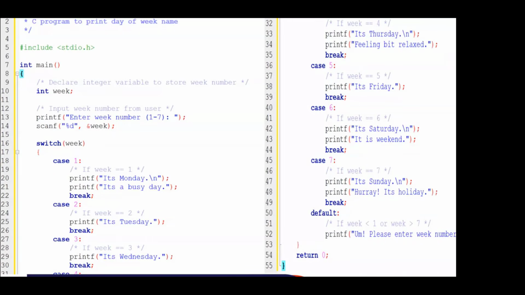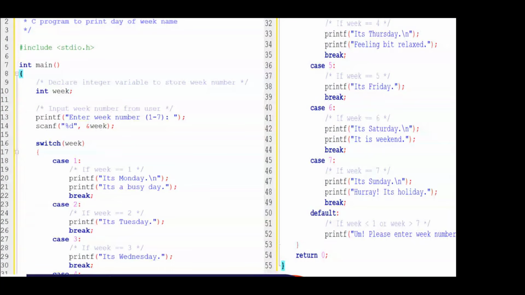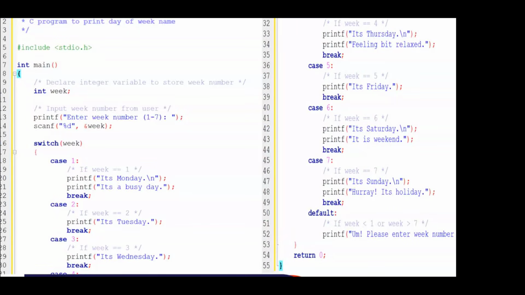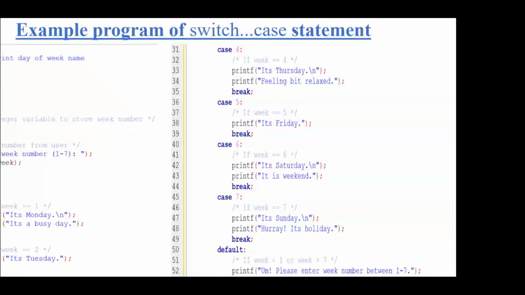If it is not 2, it'll print "It's Wednesday". It goes on like that. So you see case 1, Monday, case 2, Tuesday, case 3, Wednesday, case 4, Thursday, case 5, Friday, case 6, Saturday, case 7, Sunday.